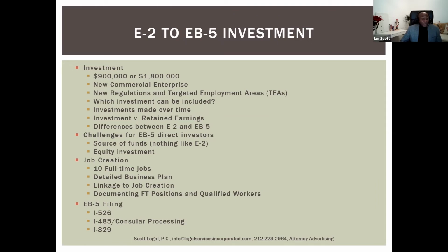We did a restaurant. We had an E2 client, and the E2 client opened up a restaurant, and they were going to spend over $500,000. We did this before November. They put the money in the bank account, and then they hadn't spent it all, but they had firm commitments. They had a commitment with a contractor, commitments with employees, and a very expensive commitment for a lease. And that's okay for EB5, but just putting money in a bank account is not going to be sufficient.